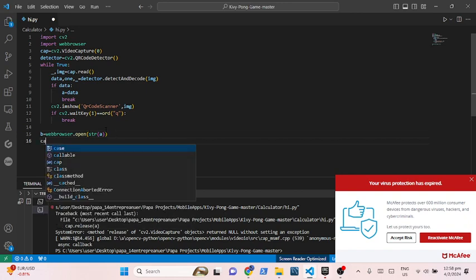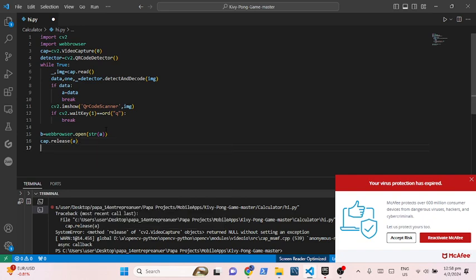And then after that, cap.release, and then cv2.destroyAllWindows, so all windows.